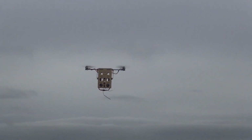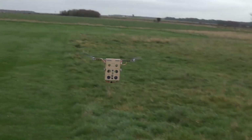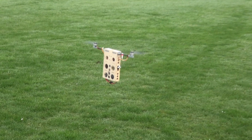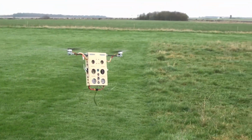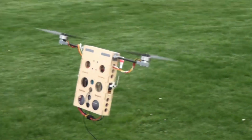It's a bit twitchy on the controls. Yeah, yeah. Get that one right. But... I think I can cover it. I'm not confident with it yet. No. Figure out what it does. Yeah, it's a bit twitchy. I can fix that.